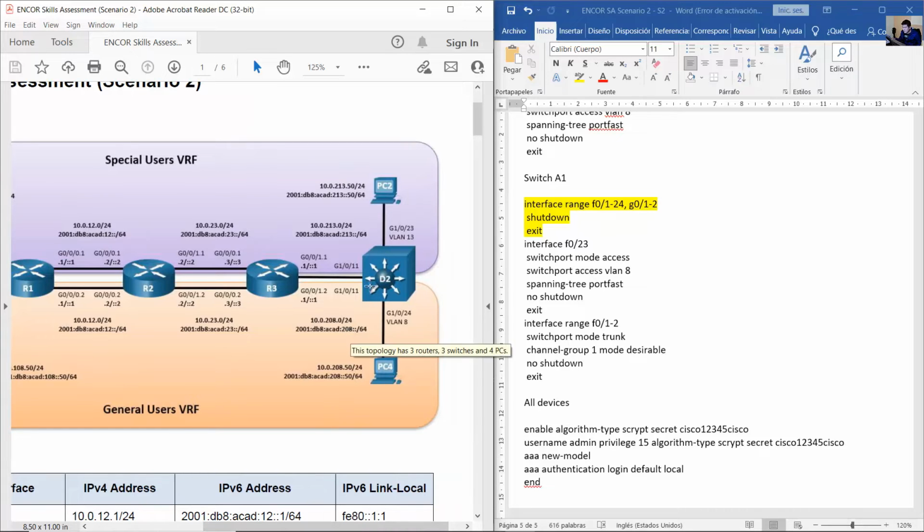The same way for D2, this link should be trunk on D2 to support two VLANs for the special users VRF and general users VRF.